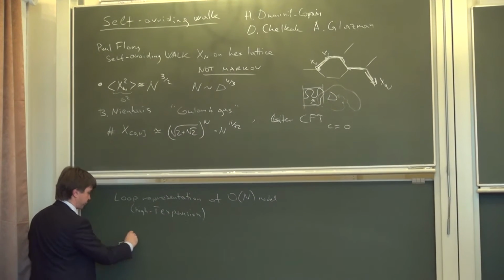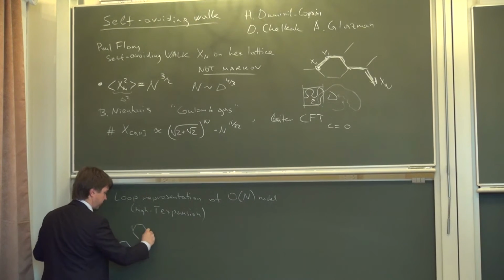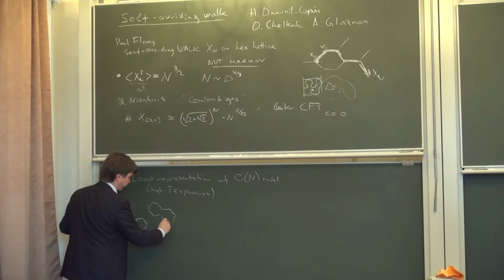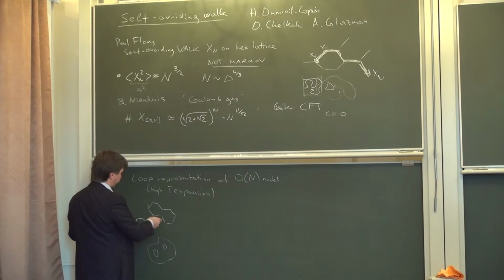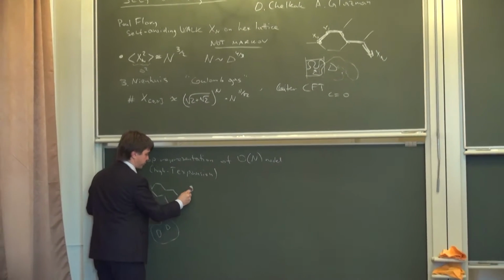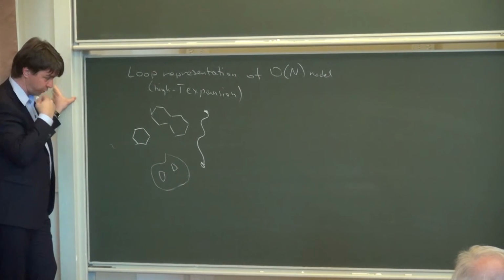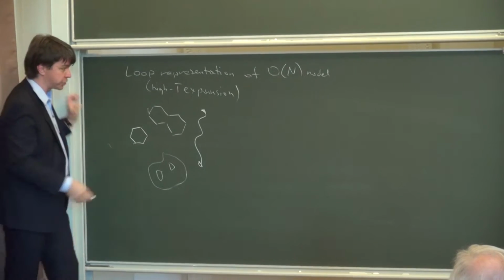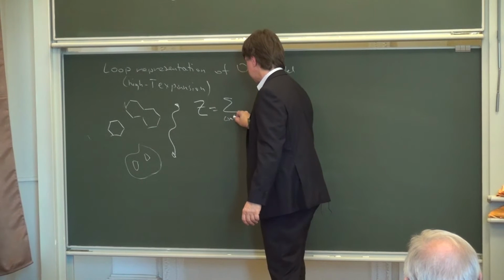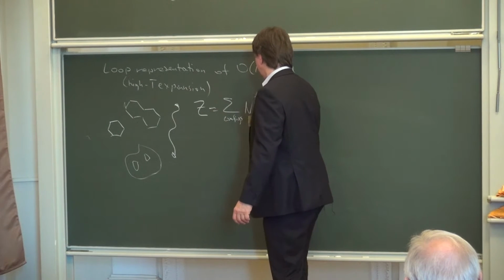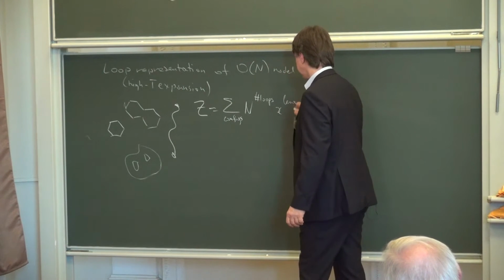You can have some loops which take one hexagon or possibly two hexagons, or they can be nested, so that there might be big loops which are nested, and then you can add some boundary conditions which will produce a curve. You can do it in a plane, in a full plane, or in a torus, or in some domain if you wish. And then we should write the partition function. So we write the sum over all configurations of n to the power number of loops, and x to the power length of loops.